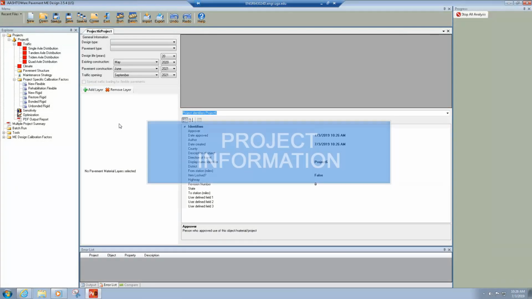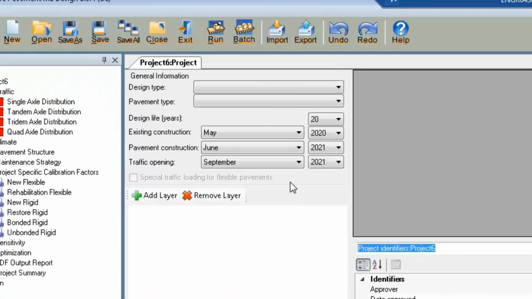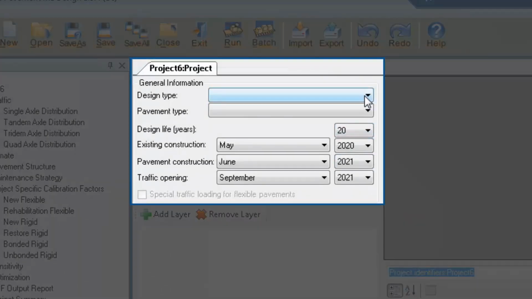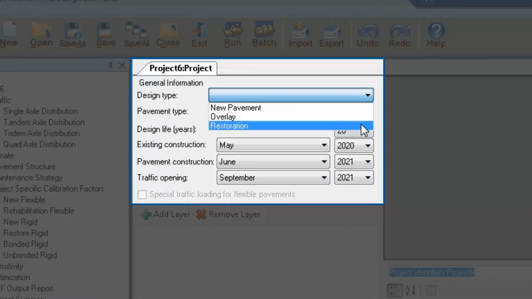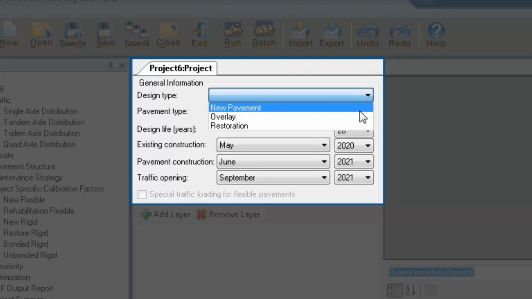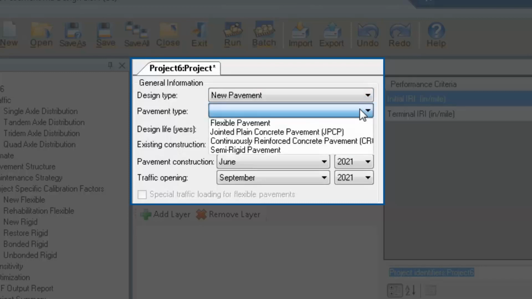The first step in the design process is to determine general project information. In the Project Information tab, you will define the design type and pavement type. The design type selections include new pavement, overlay, or restoration design. And the pavement types include flexible, JPCP, CRCP, and semi-rigid.